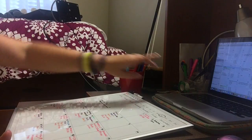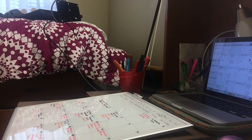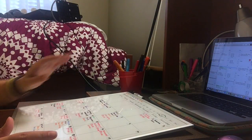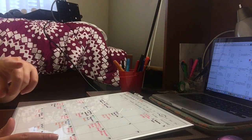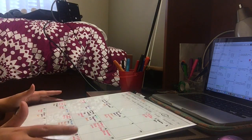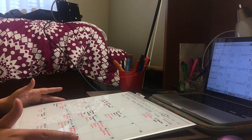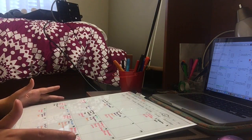and pretty simple. I also have my computer up here, as you can see, with my monthly schedule. I know this seems a little redundant to have a whiteboard calendar and a computer calendar going at the same time. And of course my computer calendar is on my cloud, so it syncs up to my phone as well. But the difference is that the whiteboard calendar can be color coordinated by class, by rehearsal, and then just by external events. So at a quick glance, I can see what's due when, and it makes it really easy.